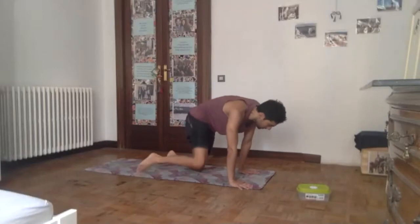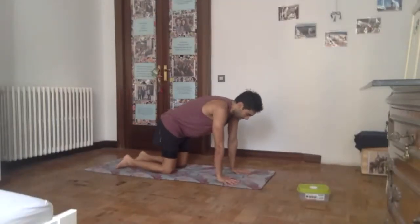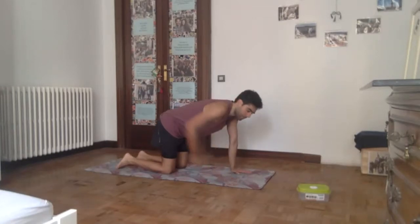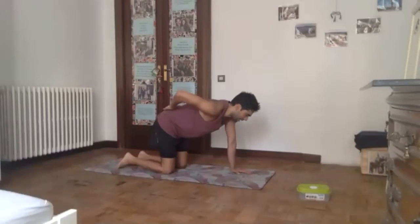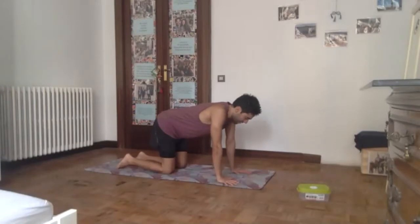We'll do this pose that I call lubricated runner. So from this tabletop, you push down, press down into the hands, press down into the left knee, and imagine that you have a glass of wine on your sacrum. So you want to keep the hips level. You don't want to turn the pelvis to the side. Keep your pelvis level so that that glass of wine does not fall.